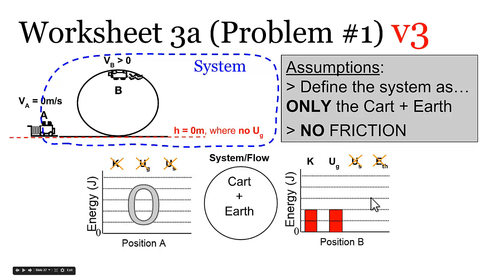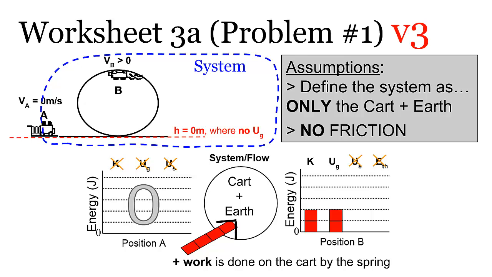So we've got a problem here now. Remember, we talked about energy conservation. We said that all the energy in the beginning has to be equal to the energy in the end. Well, we have no energy in the beginning, but we do have energy in the end. Well, that just means that there must have been some energy that entered our system. So if we have 4 bars in the end, we've got to have 4 bars coming into our system.